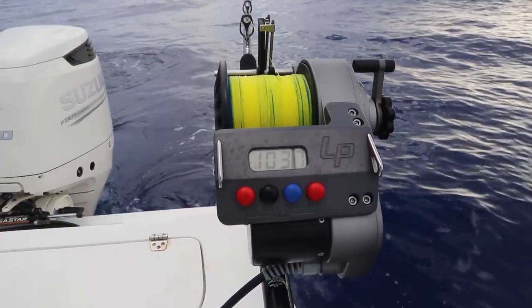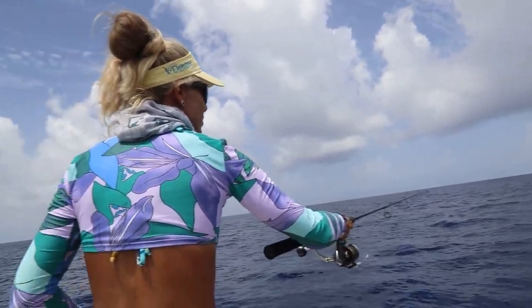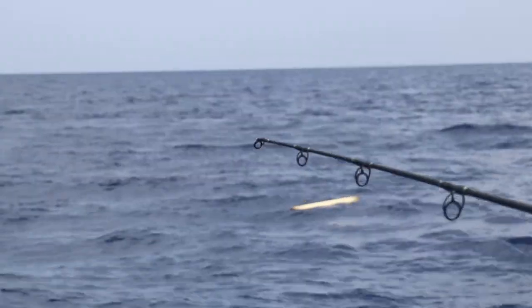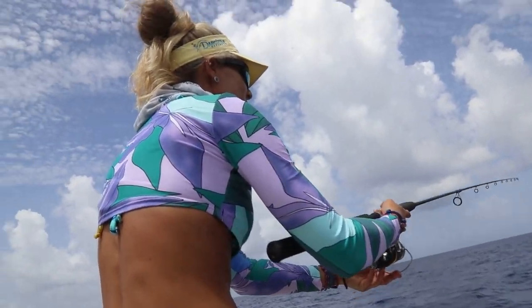No, I see him coming up to the boat. Actually, they want it moving. Yeah, like three. Yep, they're right off the thing. Eat it, eat it. That one's on right there.